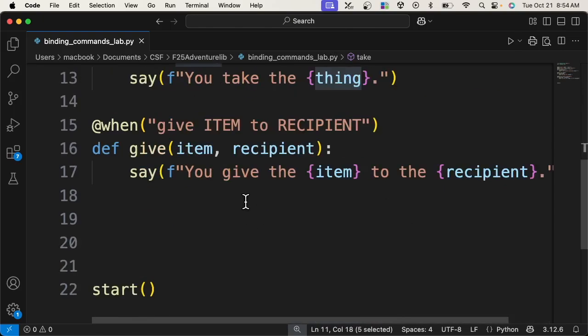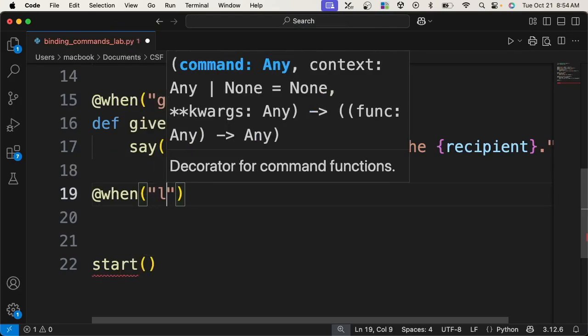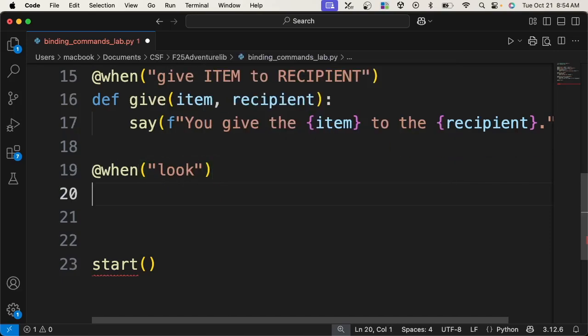Final thing is you can also call other functions inside of your @win function. So let's take a look at this. If we make an @win, I'm going to do look. We make our function look.